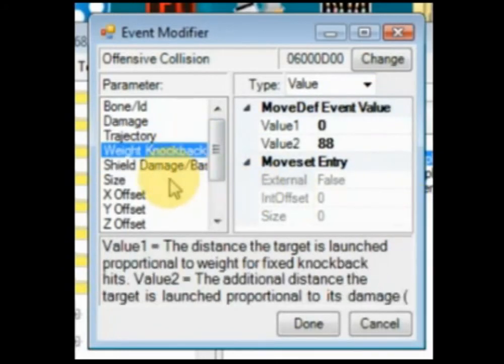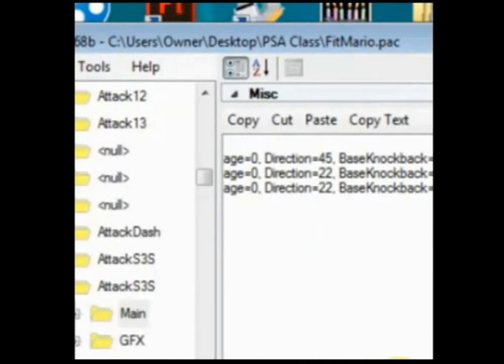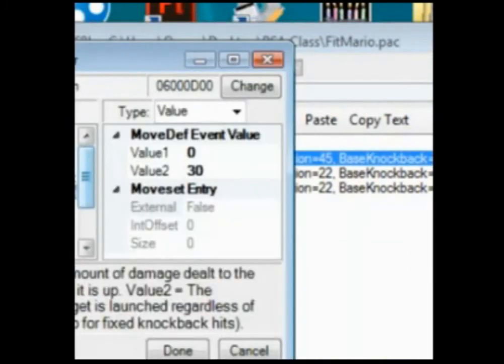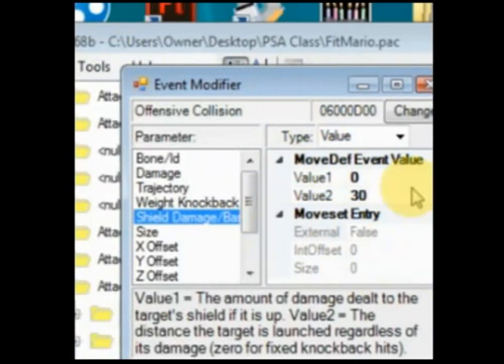Let's see. 42 what? Alright, for here, this is the base knockback.